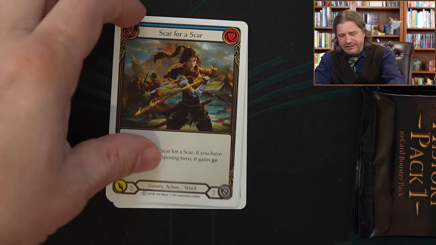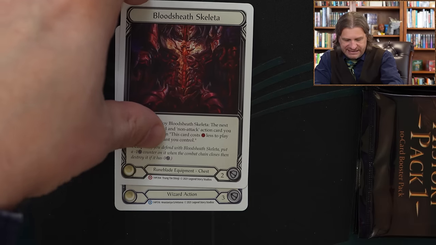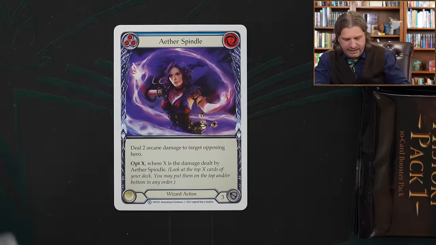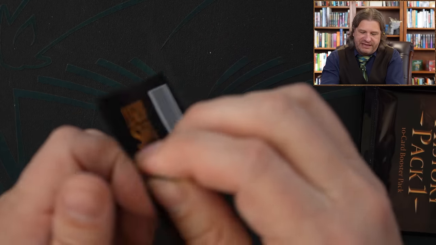Is Flesh and Blood looking to do it? I don't know. I know they're on the right path. Cool. Look at that blood sheath, but I don't play with it. Runeblade equipment. But I think that they are trying to pick up what Wizards left on the table.